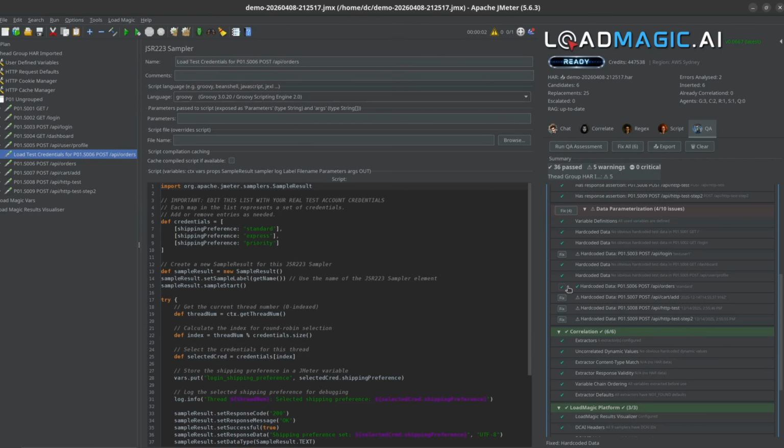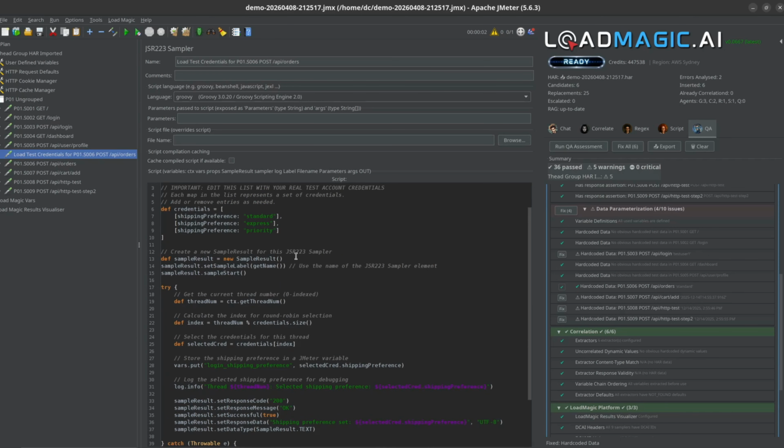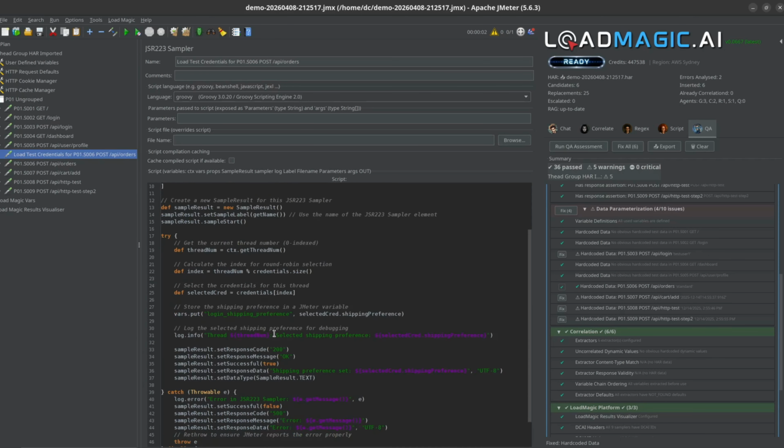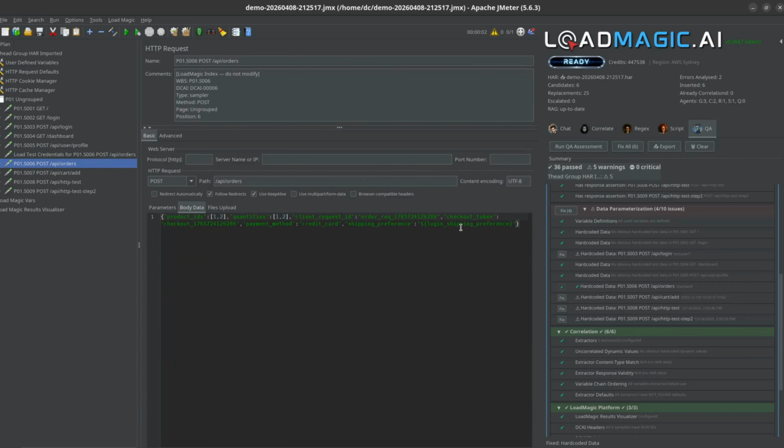So what happened there is she sent it to Susie, the scripting agent, who generated a script to randomize that hard-coded bit of data. So if we look at that step, it's step 006. She inserts the script just before the step, and she's saving to a variable. Where is it? It's in here somewhere. Can't find it. Oh, there it is. Yeah, logging shipping preference. And there you have it.